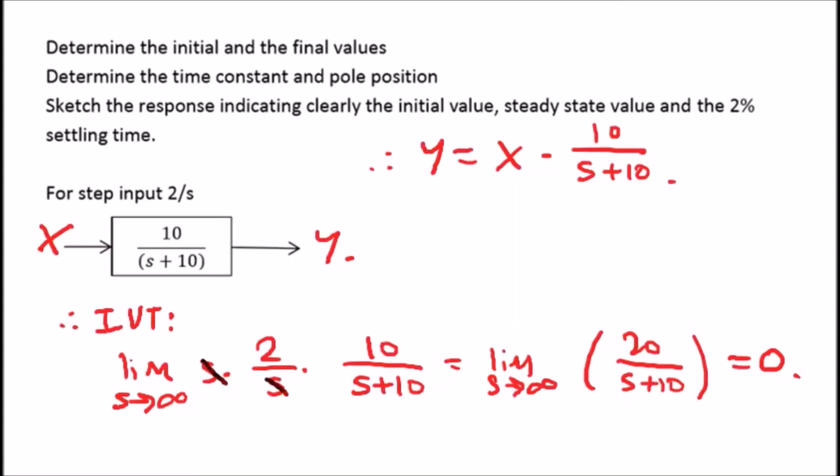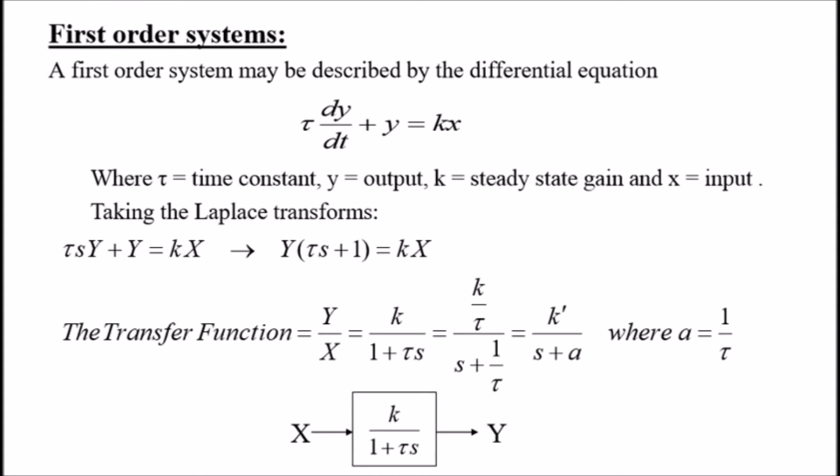Now we need to determine the time constant. So let's look back at our transfer equation - we've got 10 over s plus 10. If we refer back to the theoretical aspects, k over 1 plus tau s is equivalent to this quantity. Tau represents the time constant and can be reformatted in this form. Currently our equation looks like 10 over s plus 10. If we look carefully, one over tau clearly equals 10, so taking the reciprocals, tau is simply 0.1. That's the time constant variable.